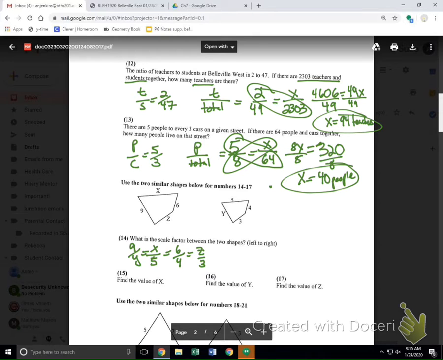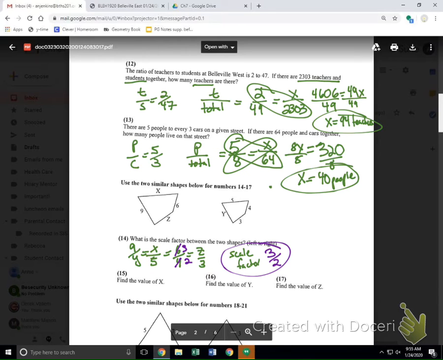Okay, so with that, only one of those gives us complete information. Is it the first, second, third, or fourth fraction that gives us the complete information? The third fraction, right? So that tells us our scale factor is going to be 6 over 4, but we can reduce that. When we reduce it, what does it reduce to? 3 over 2. So our scale factor is 3 over 2.